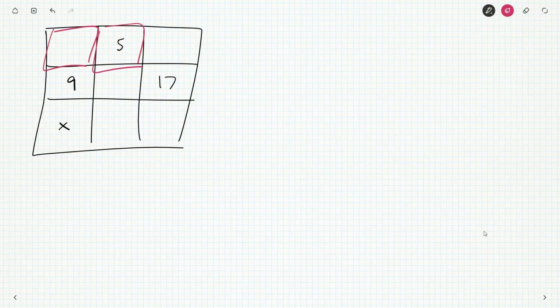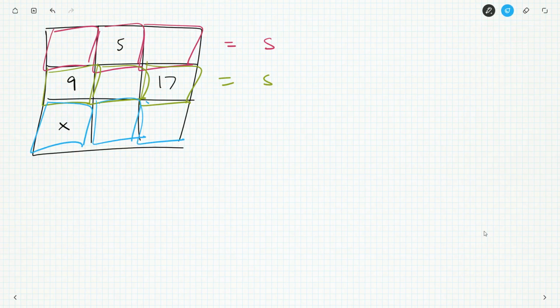these 3 squares, I'd get my sum of, let's call it s. Then if I were to add up the next row, I don't know what the numbers are, but I do know they have to add up to the same thing, s. Same with this bottom row that has x. I would like to figure out what x is, but they all add up to s. So each number here has been added once, even though I don't know which number is which. So the sum of all the numbers is 3s.